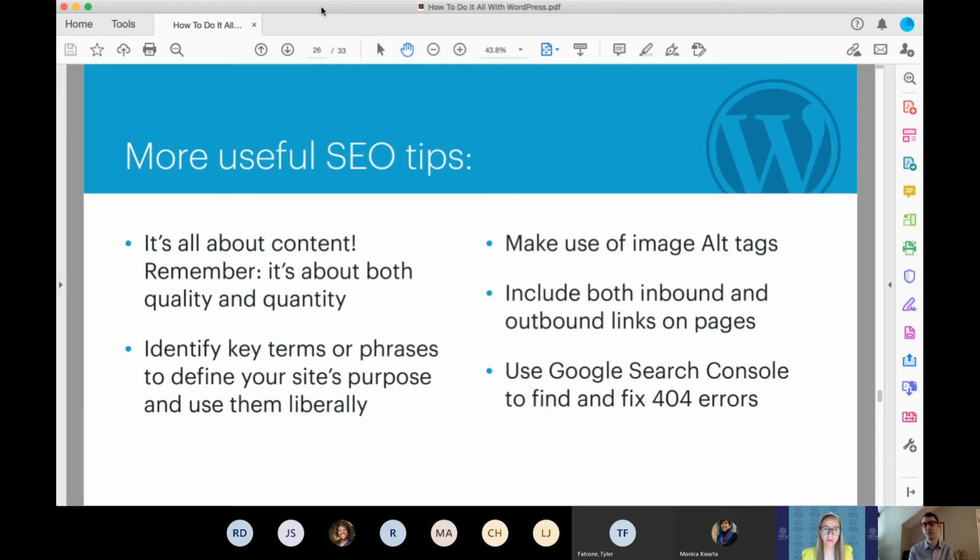And then lastly, using Google Search Console. If you're unfamiliar with that, it's basically a tool that Google has that pretty much just tells you all of the pages it's able to find on your site and any 404 errors or issues that it finds. So knowing what those are and finding that there are pages that don't work or aren't connected well, and then being able to fix them is going to increase your score as well.